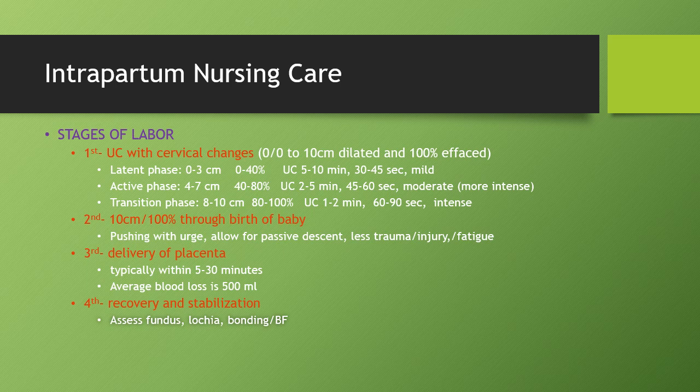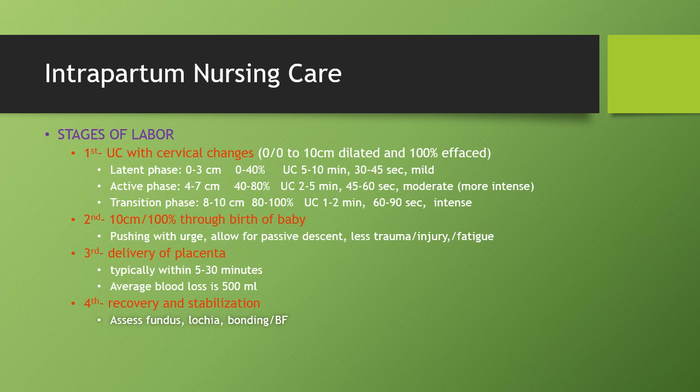For a multipara, it's usually about 8 hours. And obviously there's people who go a lot faster than this and people who go longer. This is usually where the spontaneous rupture of membranes occurs, as well as during this phase, or this stage, sorry. So during the latent phase, the person dilates from 0 to 3 centimeters and effaces to 40%.